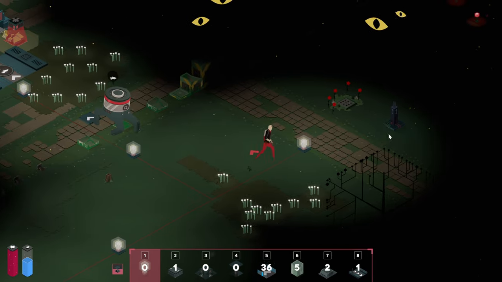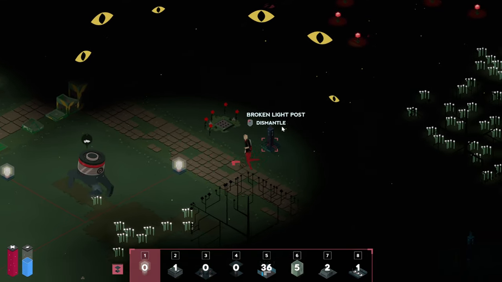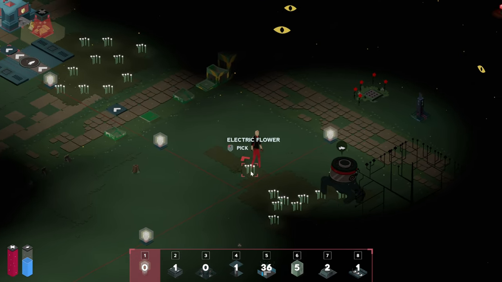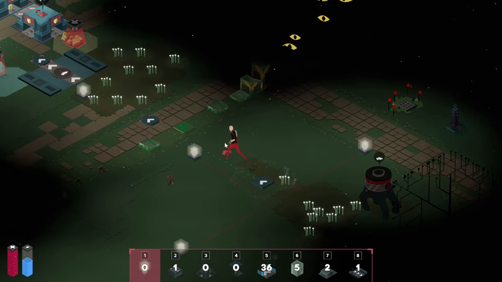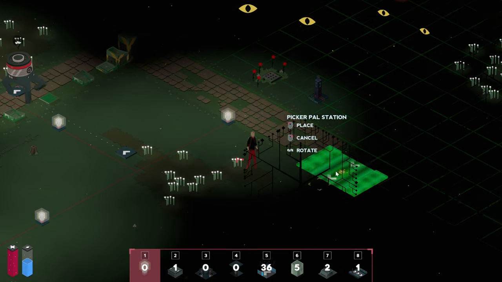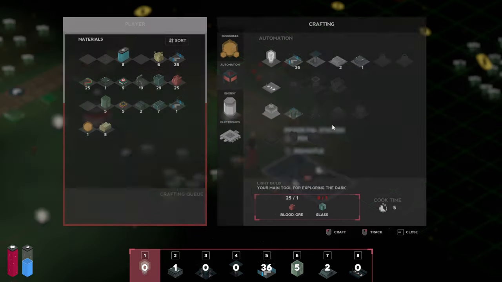And if we can run this. Oh, blood flowers. Okay, so maybe through here. That could be a pretty good way to do it, I hope. Okay, onto that one. I hope it's gonna work. Right, anyways, let's start placing them down. This seems like a not too bad location.